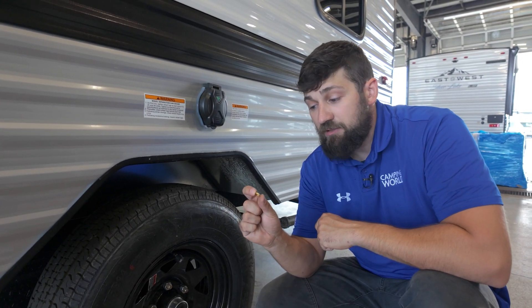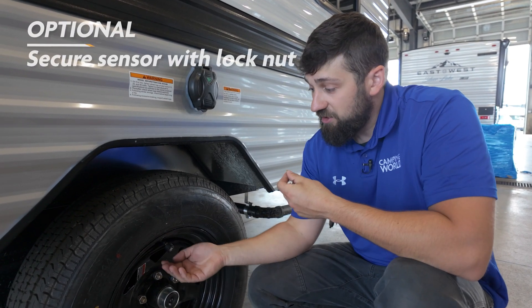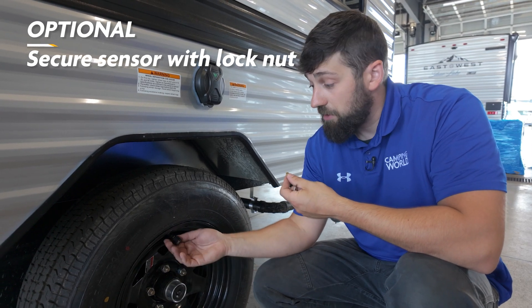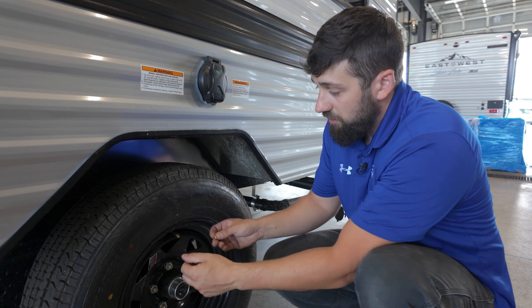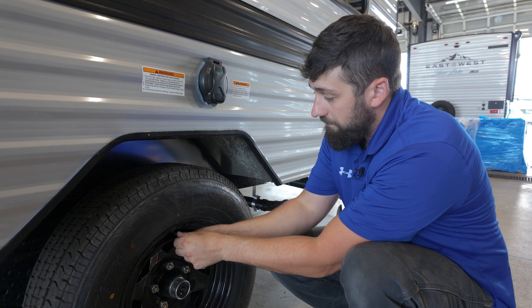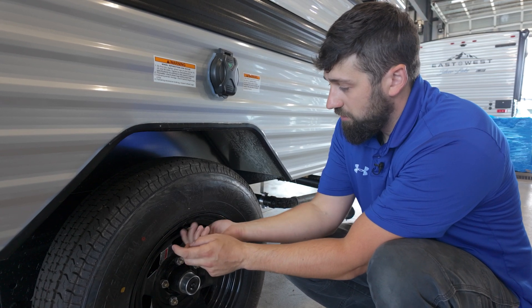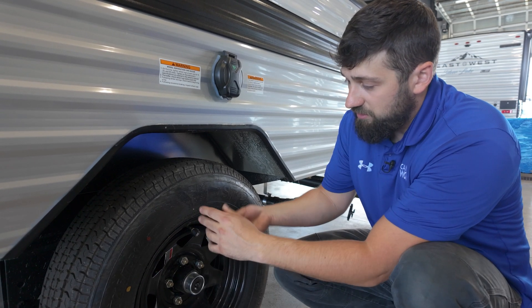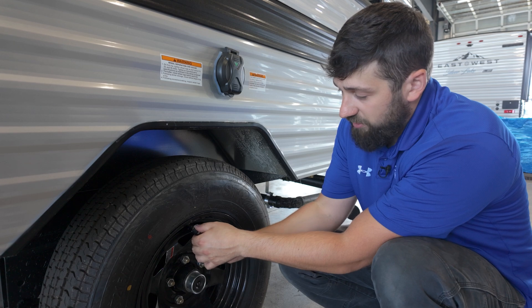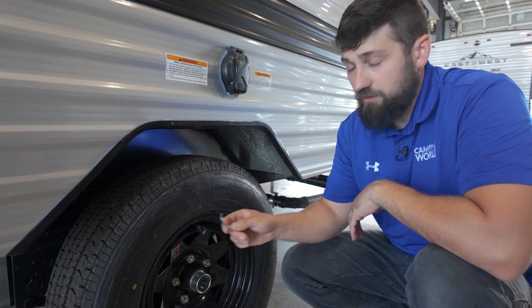Once you've selected the tire in the app, go ahead and screw on the sensor. In your kit you also get a lock nut — this is optional, but it works as a jam nut with the provided wrench to further secure the tire sensor onto the valve stem so someone can't simply unscrew it. If you want to install it, take off the sensor, thread the jam nut all the way down until it stops, reinstall the sensor — you will get a little air come out but that's totally fine — then butt the jam nut up to the sensor and give it a quarter turn with the included wrench. Don't over-tighten. Now repeat the process on the other side, keeping in mind how many tires your trailer has.